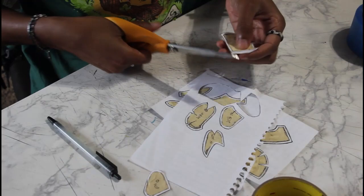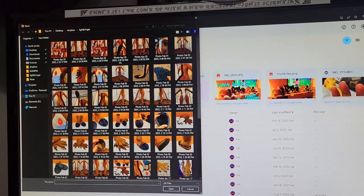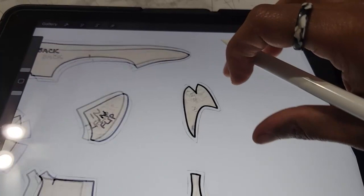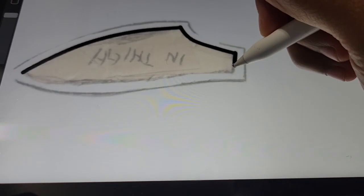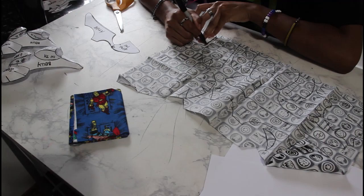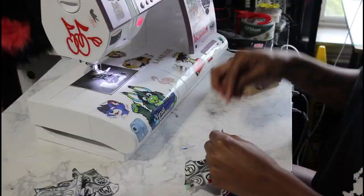Once you have your pieces, you're going to put them on a piece of paper, tape them or whatever, and then scan them onto your computer to get the PNG file or JPEG, whatever you use. Then once you have your file uploaded, you can put it on whatever program you use and make your little alterations to make it a perfect pattern. How I went about scaling it is I went into Microsoft Word, put each individual piece on the same page next to each other as close as I could, then enlarged the entire page and made sure each piece was on its separate page. There are definitely easier ways to do it, but that's how I did it and it got me the result I wanted. Here you can see me cutting it out and testing out the pattern - you will have to do a lot of testing when it comes to patterns, especially if you're trying to get a perfect pattern.